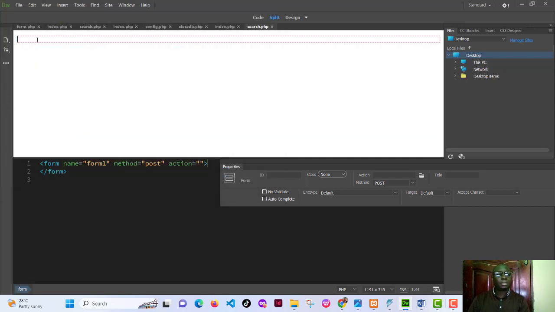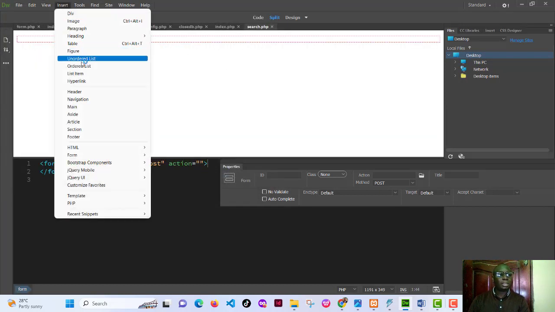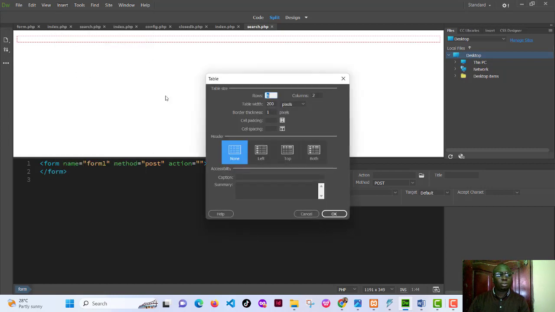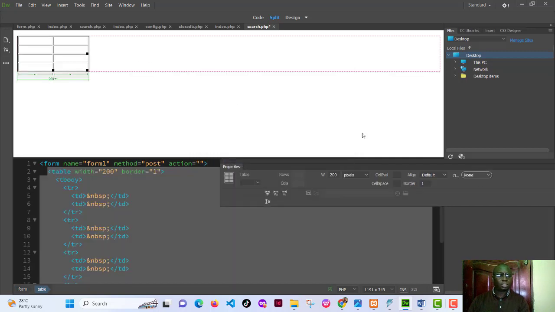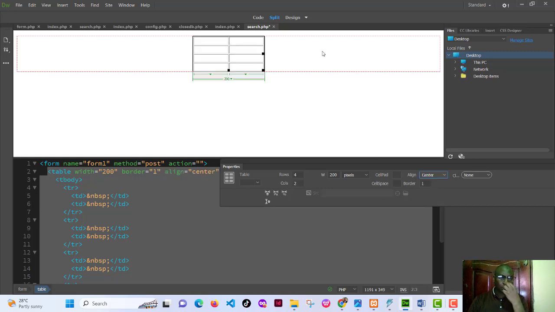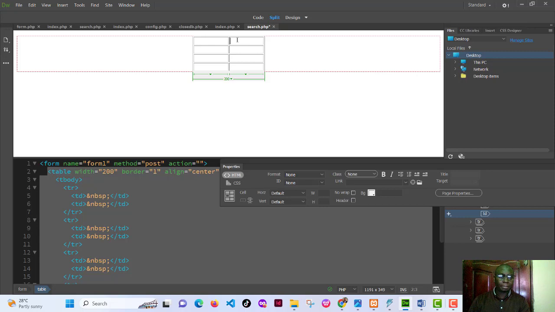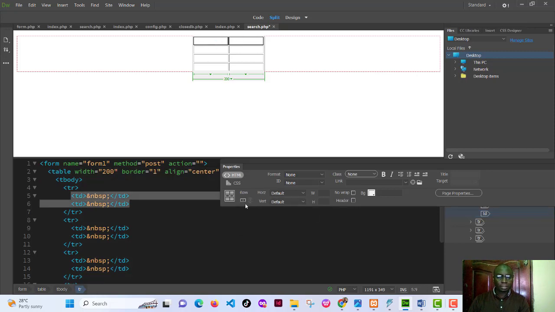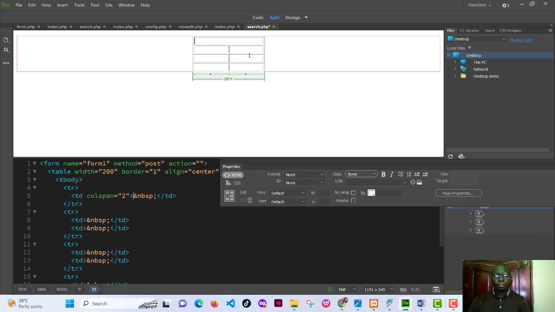So that's my simple form. Then I'm going to create a simple table which will help me to design accordingly. We need to make it in the center, but whatever style you prefer, make it in the center.